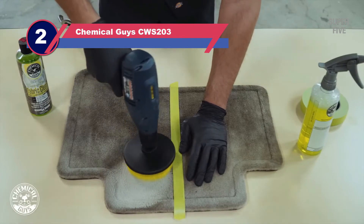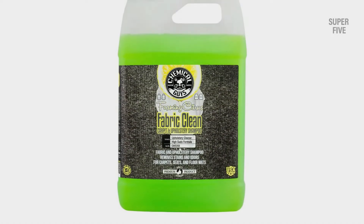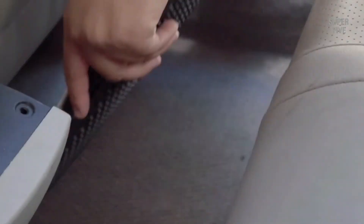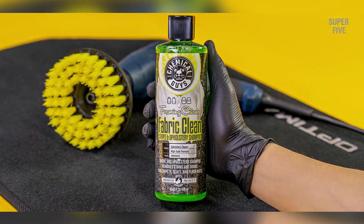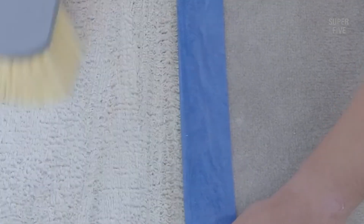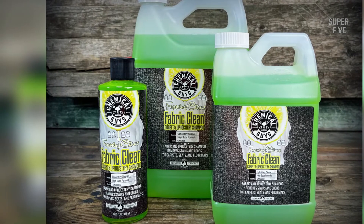Number two: Chemical Guys CWS-203 carpet cleaning solution. If you're looking for an awesome cleaning solution and great value, the Chemical Guys carpet and upholstery shampoo is a product you need. It works with impressive speed and leaves a clean, fresh smell that really lasts. It combines a unique formulation of technology and natural chemistry to deliver an effective, eco-friendly clean — leveraging biotechnology to deliver cleaning power that stands out from other cleaners. It reaches deep into carpet to get rid of even the toughest, most ground-in stains, and eliminates odors immediately thanks to microbes that target odor sources while leaving behind a fresh but not overpowering scent.